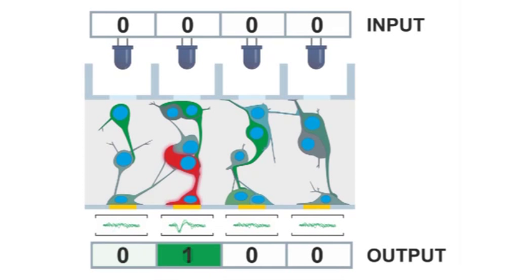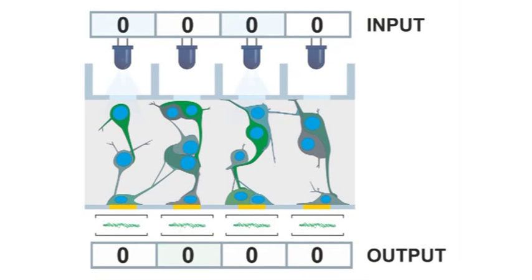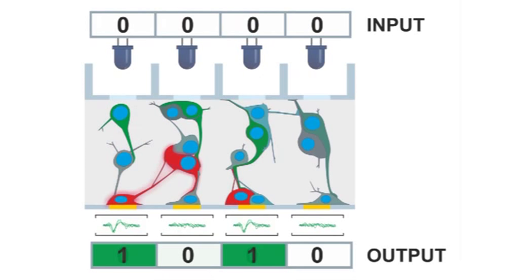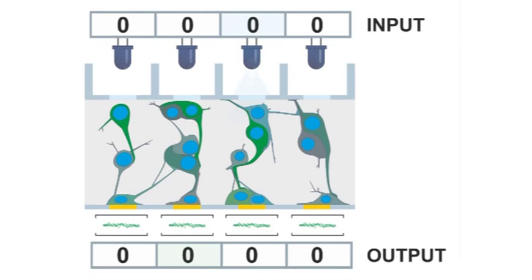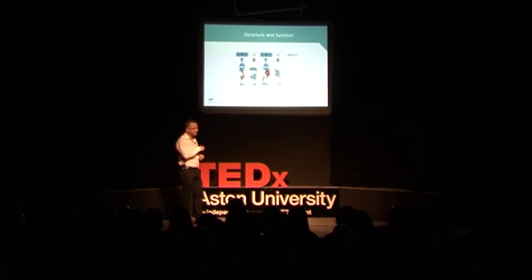Now that we've got all these different components, we're at the stage where we can start putting them all together. We have a light-activatable input layer of cells, above which we can position micro-LEDs or laser light. Our collaborators at Cambridge have brought a digital mirror device which enables us to shine pixels of laser light on top of the cells. Once activated by light, the cells start sending electrical signals to other cells within the network. Using the multi-electrode array, we can then record activity from these networks. Once this model is working, we may be able to study memory in a culture dish — it would be amazing to see if cells in culture could actually store information.